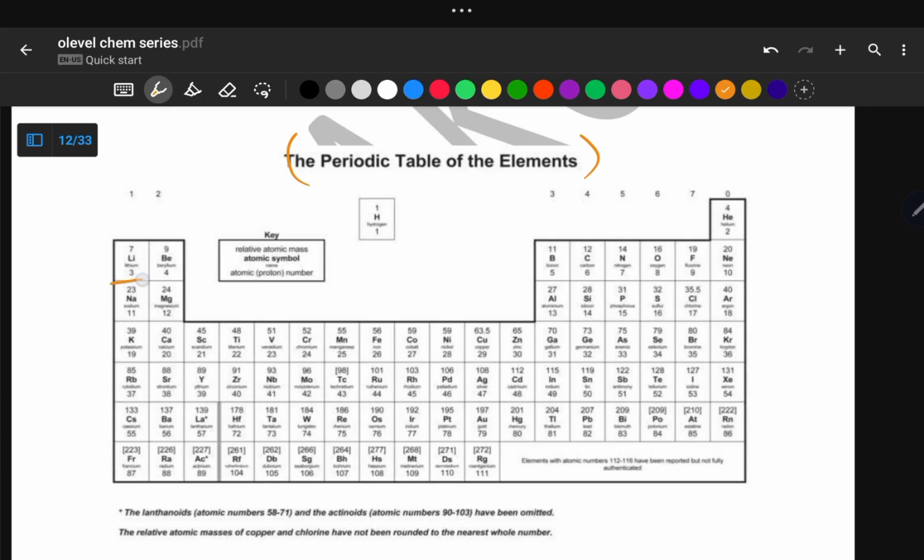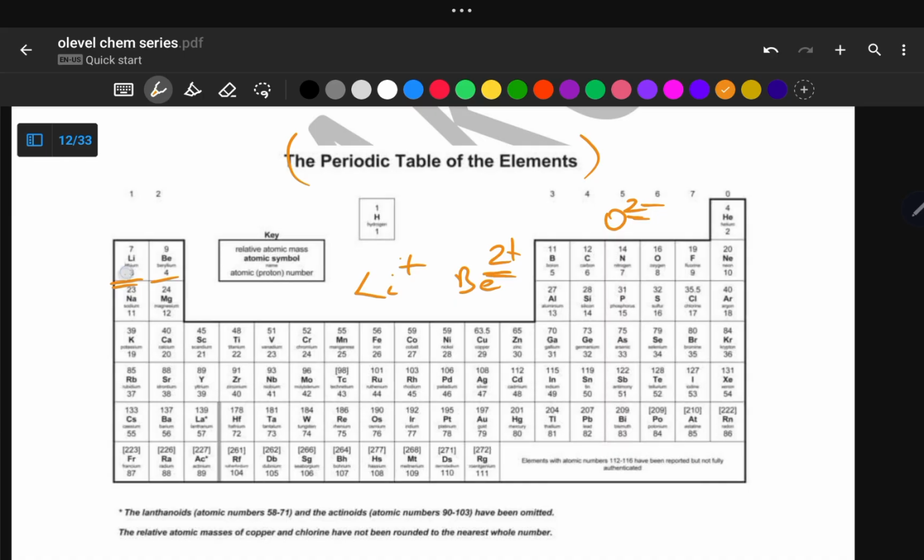Coefficient. So lithium is in group 1, meaning it is going to lose 1 electron, so the oxidation state is plus 1. And then beryllium is in group 2, meaning it is going to lose 2 electrons, so the oxidation state is plus 2, right? And then oxygen is in group 6, meaning it needs an extra 2 electrons, so the oxidation state is minus 2. So this is the oxidation state. So when we say oxidation, it is the increment in the oxidation number.